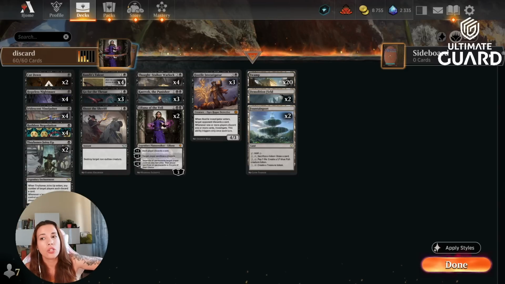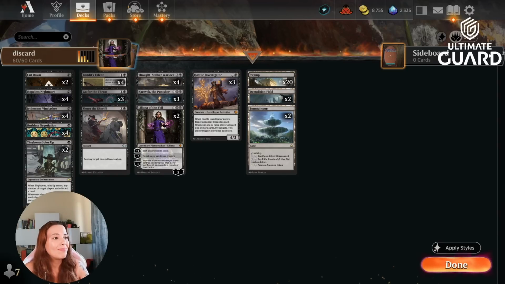I'm going to be focusing on the new cards from Bloomburrow, but I'm going to be telling you the idea of the deck is to make your opponents discard their cards. If they don't have a hand, they cannot win, right? Before, we had some issues with the deck, it needed some more consistency, but I feel like there's one particular card that I'm going to talk about that made the deck so much better.